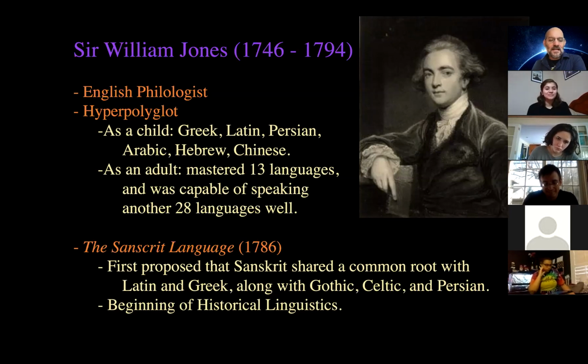So let's see. He writes William Jones, the Sanskrit language. So at this time in the 1700s, this is when the British East India Company, the corporation, started to explore India and the lands to the east in order to get spices and food, because we all know British food is terribly boring. And so this was one of the impetuses for colonialism. So the British go into India, they invade India, they take over India. It becomes the jewel in the crown of the British Empire eventually, so that it was Queen Victoria herself who was crowned the Empress of India.